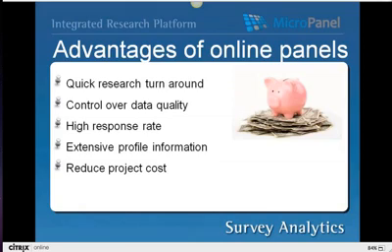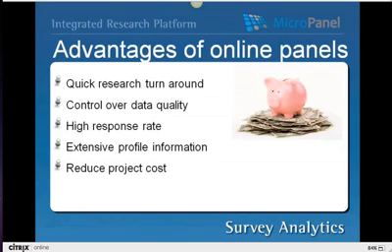Control over data quality. It's your own panel. You dictate the survey content, who to send the survey to, and what incentive to offer in order to maximize response rate and also the quality of your data. Panels also yield higher response rate compared to other data collection methods. Most users have access to their email at least once a day, so when you deploy a sample, it can be in the person's inbox within minutes, as opposed to paper or telephone, where the person may not be at home.